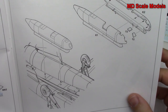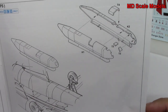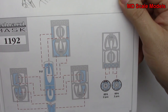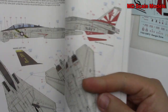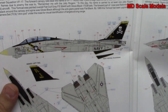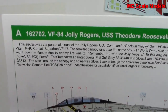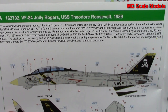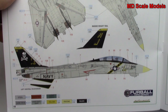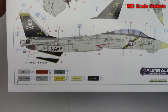And that is for tarps. Don't know what that is. I'll have to look that up. Okay, and then our mask, including our wheels. And here we get to the decal and painting guide. And there's some details about this particular plane. And the decal and paint guide. And as you can see, again, as expected, tremendous amount of detail. Those are the colors needed there.